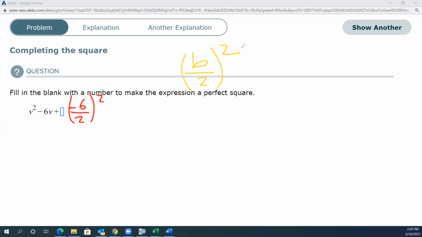All righty. Now, all they want me to do is that, except I think Alex is probably wanting me to simplify this, which isn't a big deal. But I'm going to take this a little further because we got to learn to do that anyway. So when you complete the square, usually you do it for a purpose instead of just saying, hey, I found a number. You do it to factor the polynomial. When you factor the polynomial, it always ends up like this. This part you get for free. The only thing you don't get for free is whatever's right there. So what does go there? Well, whatever's inside those parentheses up above. Okay. -6 over 2.